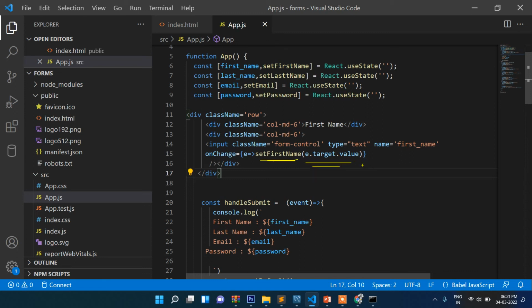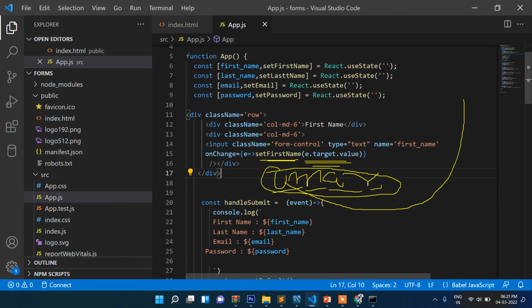For example, I just type here Umar. Each character is combined, and finally this text Umar is sent to this first name. So this way it works.